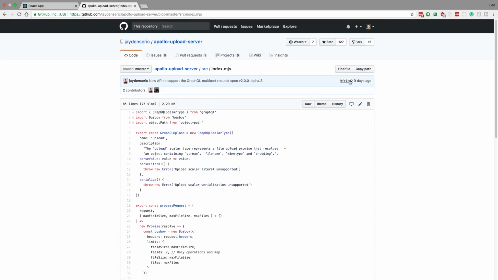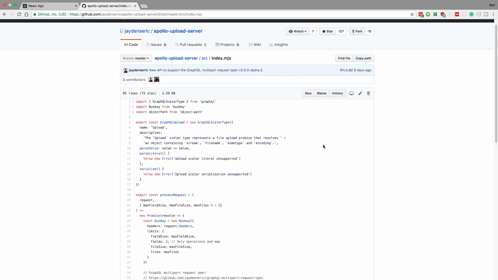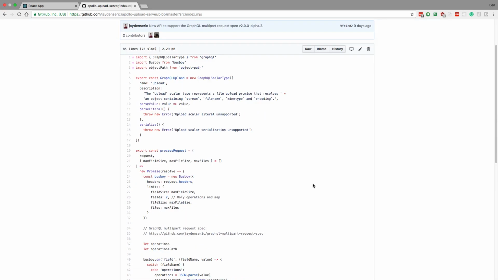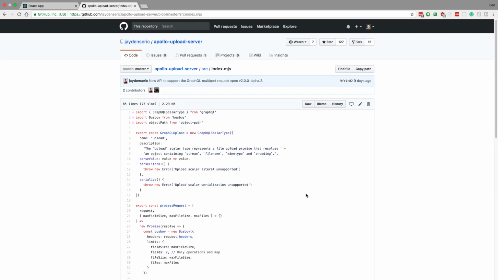Now he recently just changed this 9 days ago to add busboy, and he is holding basically the stream in memory, I believe now, in the resolver. And before, how he did it is with Formidable, and I did the one with Formidable before and I got that to work and I really liked it, so that's what we're going to be using. This new busboy one I'm going to take a look at and see how I like it, but I'm not sure how I like holding the stream in memory. That's kind of interesting, I suppose, but I prefer how Formidable does it, where it just writes it out to a file, which you guys will see.